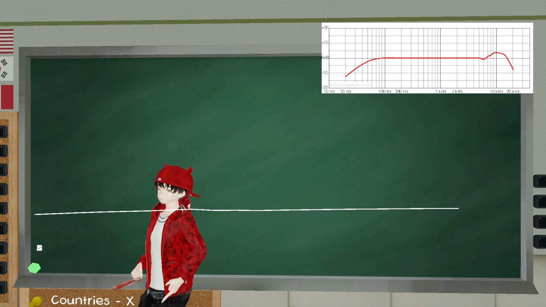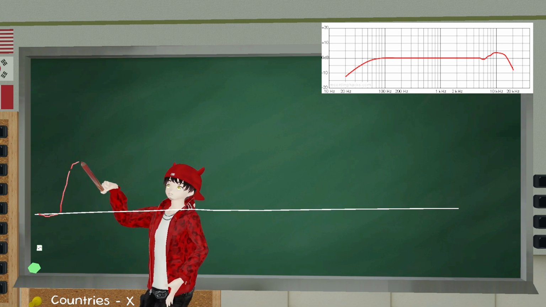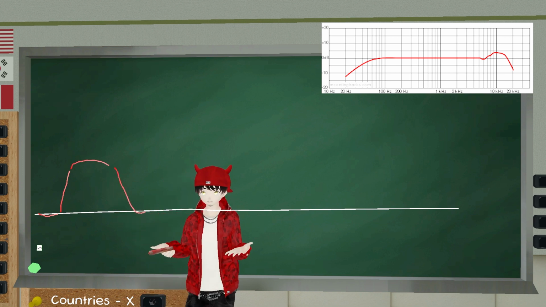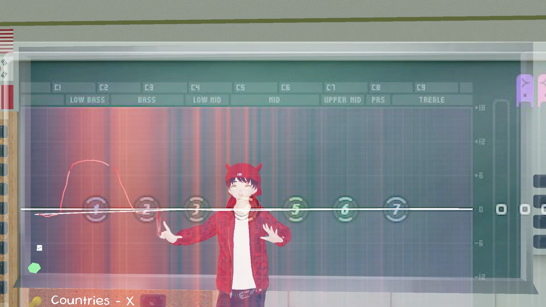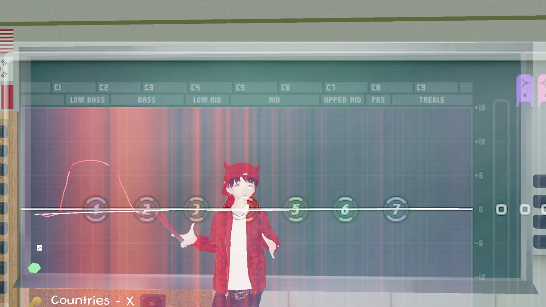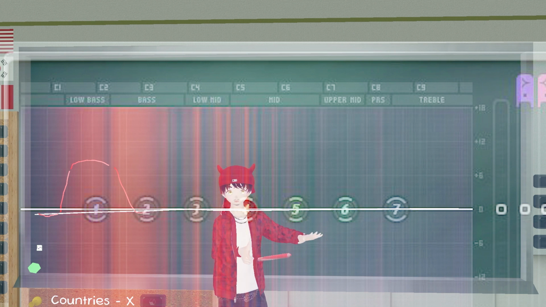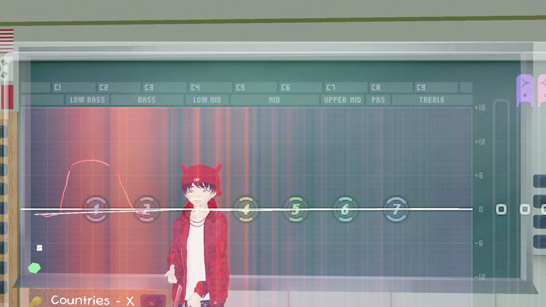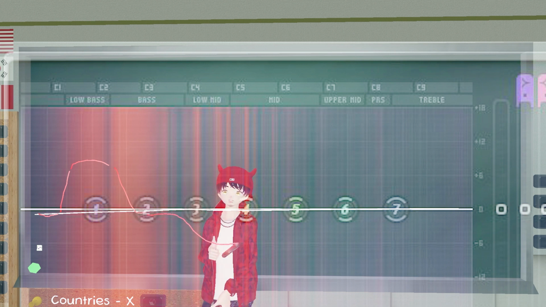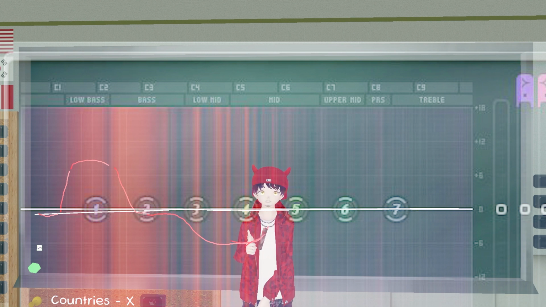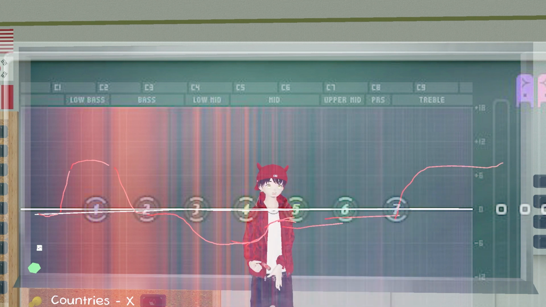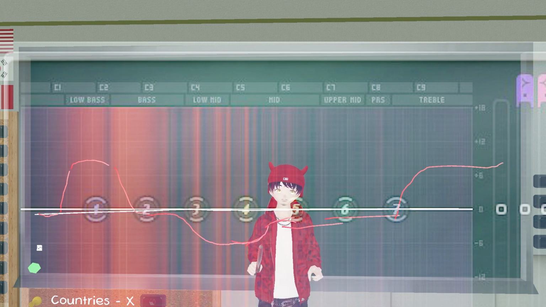A bad polar pattern will look something like this. All right, you'll go right here and then boom, boom, boom. You have lows boosted. And how to read this, let me picture an EQ. This is the low ends, and then you go over here and you're getting more to the high ends. So this is a bad polar pattern on a USB mic. You have this boosted, right? Then you might lose some stuff right here, and then the highs are like crazy, like that. All right, so this is a bad polar pattern.